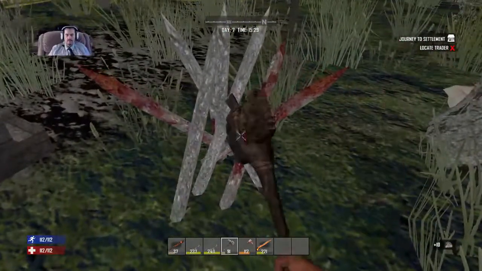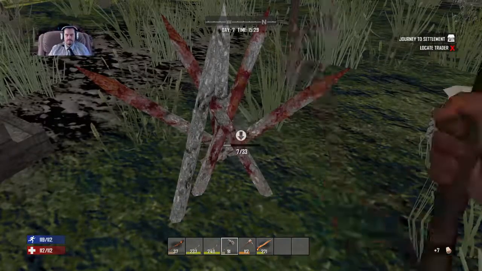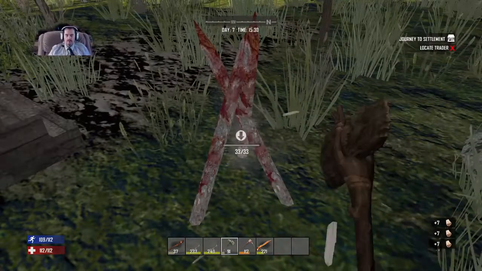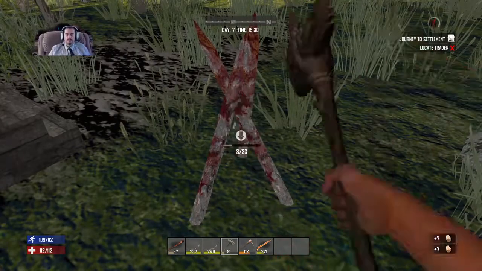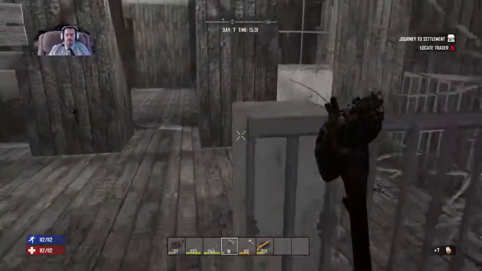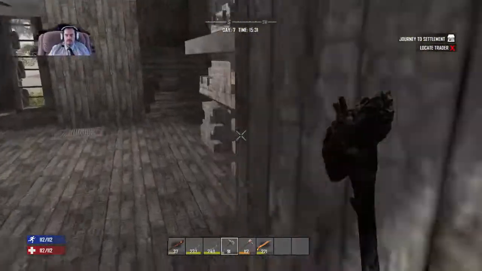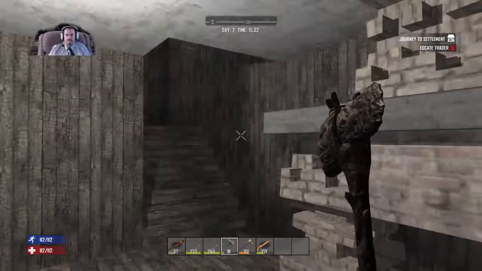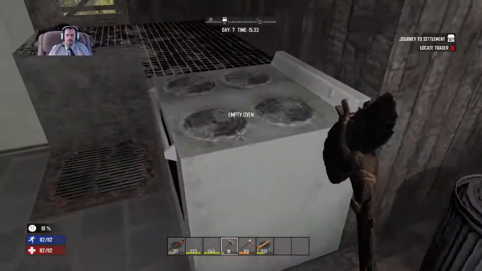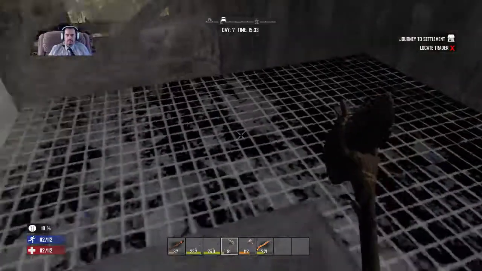Watch out for these spikes, they're nasty. A lot of people use these spikes for defences. I have done in the past myself, I don't anymore because I've got the doormat. These should all be empty if I've done my job properly.